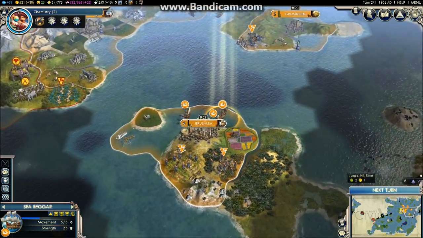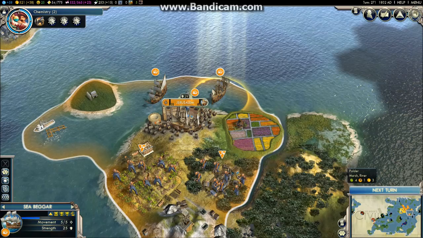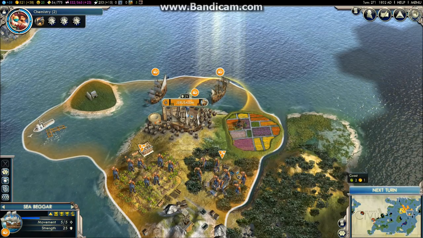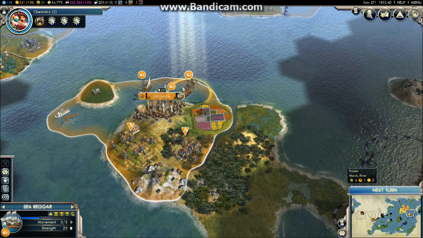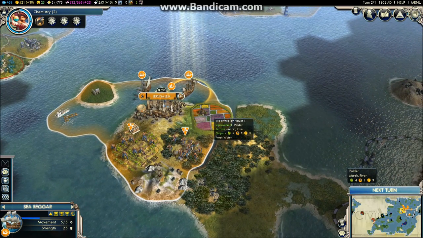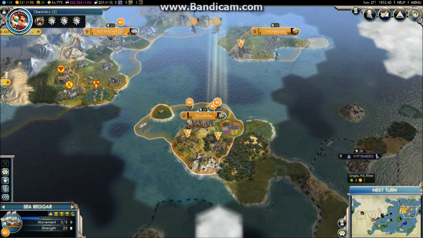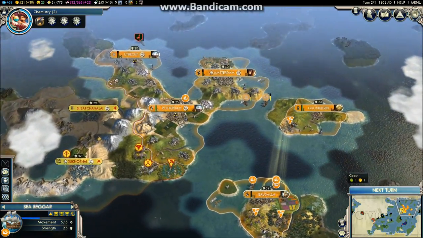So basically, one of the first things you can notice is that I've got here a lovely polder. Well, the polder is a tile improvement which is unique to the Dutch. And basically what it does, as you can see by the apple and that, it increases your food output of that tile and gold output, and this can only be built on marsh tiles, which is pretty awesome. That's one of the Dutch things.